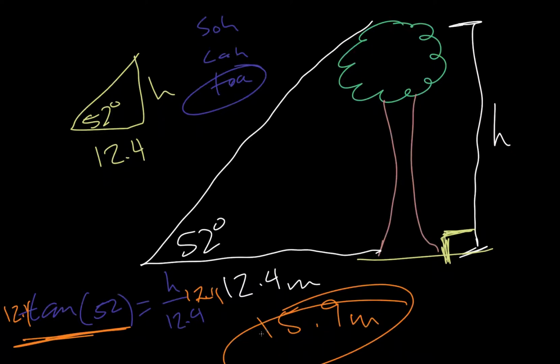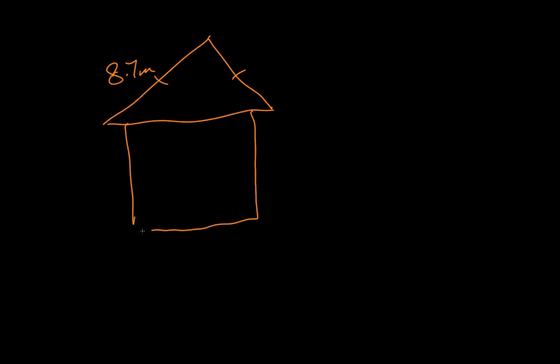Okay, moving on to example 9. It says a builder has designed the roof structure illustrated. Find the pitch of this roof. Okay, so I'll do my best to recreate this picture. So it says this is 8.7 meters. It says that that's the same. And then we go like this. It says that this is 1 meter. This part is 13 meters. And this is also 1 meter.